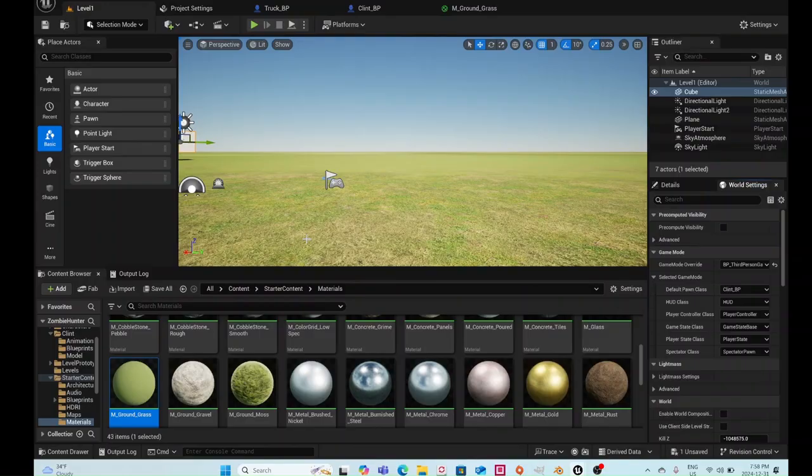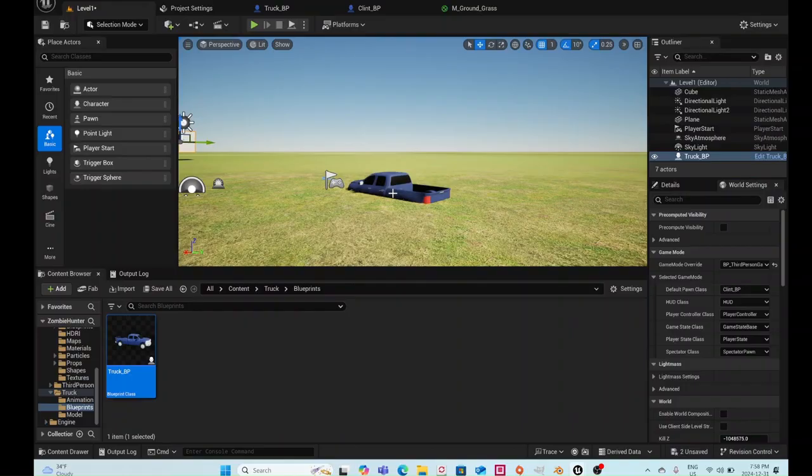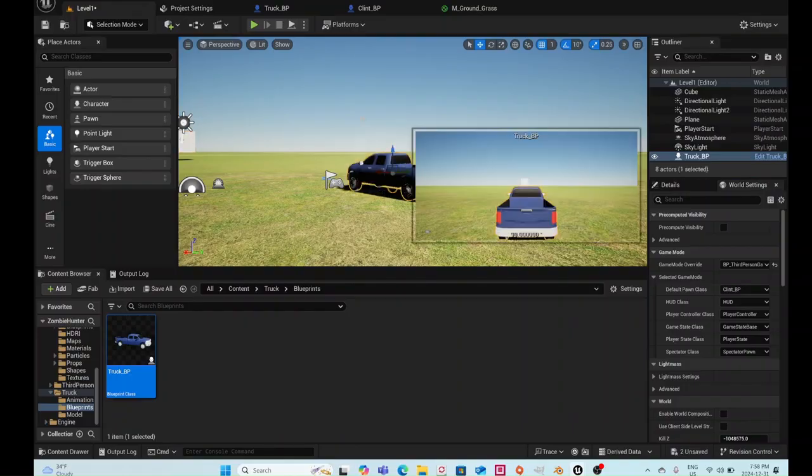So I'm just going to grab the blueprint and drop it in. If I press play, I don't think I have any colliders, so for some reason the wheels are turning. He's going to walk right through because there's no colliders on the car.